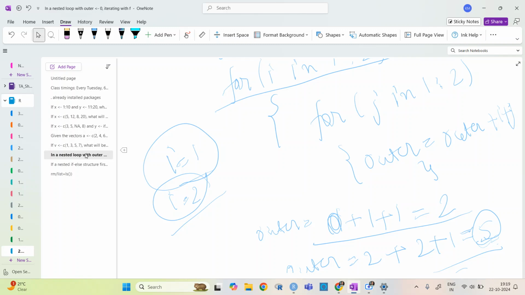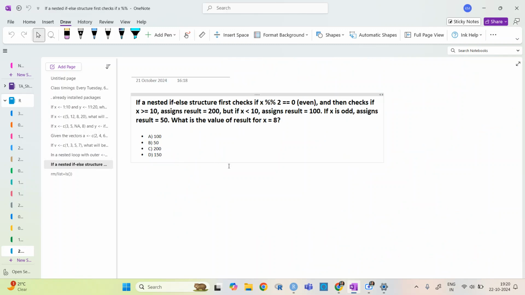Okay, so if there is no confusion, we can do this one. So nested if else is just for 1, you can see. x is equal to 8. Firstly, check if x is divisible by 2.